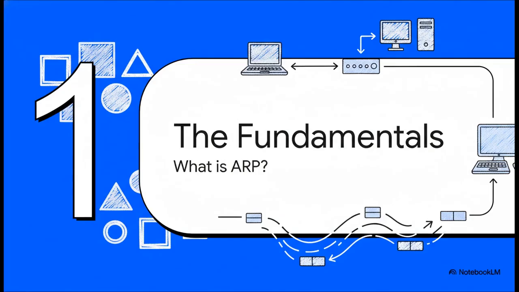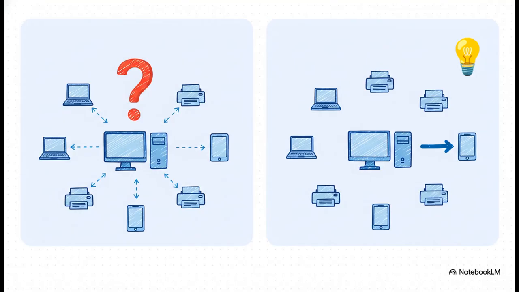Okay, before we can actually monitor ARP, we've got to have a quick chat about what it even is. It's one of those really fundamental bedrock protocols on your local network, and you'll see it's actually incredibly simple. When you boil it all down, ARP is just a simple question and answer. One device on the network basically shouts out to everyone, "Hey, who out there has this IP address?" That's a broadcast. Then the one device that actually has that IP address sends a reply, but only back to the original asker, saying, "Yo, that's me, and here's my physical hardware address." And that's it. That's the entire conversation our little monitor is built to overhear.